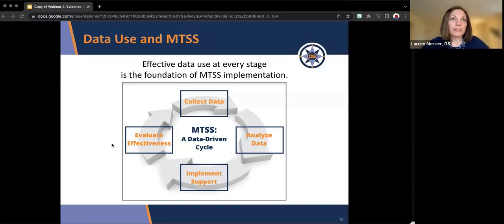Our team time will help us through this cycle. Our leadership team, or that tier 1 team, will use this cycle. Our PLCs at grade level will use this cycle. The tier 2 and 3 teams will use this cycle. Different teams may be in different places, because they may be working on different things. Your tier 2 and 3 team is going to be working more intensely on supports, so they're going to use this data, but they have different data points than your tier 1 team. So regular meetings and progress monitoring, which we've been talking about, are very important to determine how all of this is working. We're constantly evaluating and collecting, so we're moving in this cycle and it becomes part of the way we work.